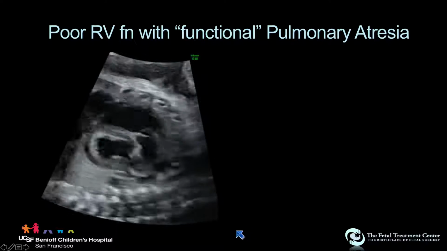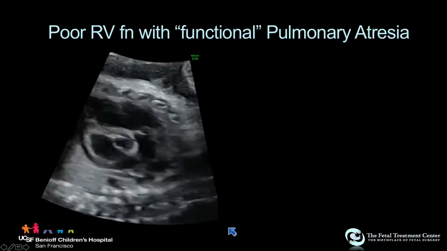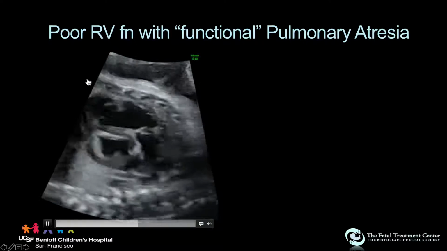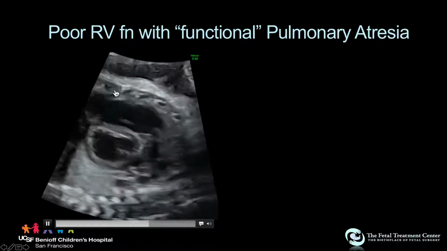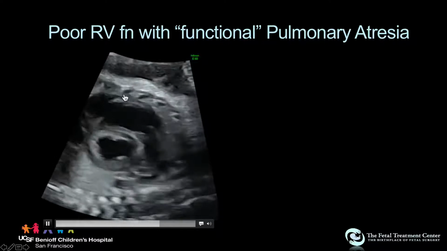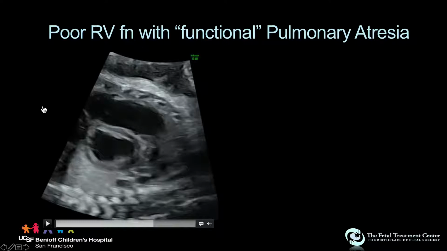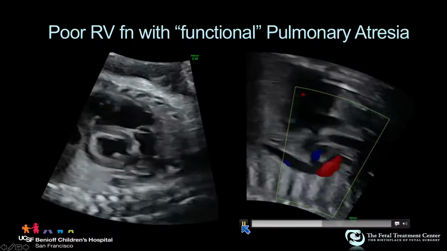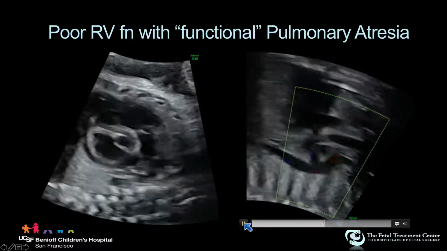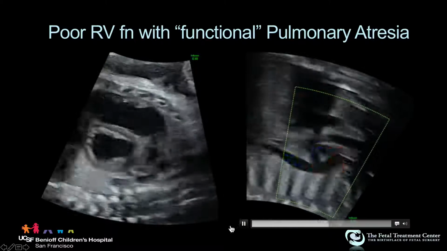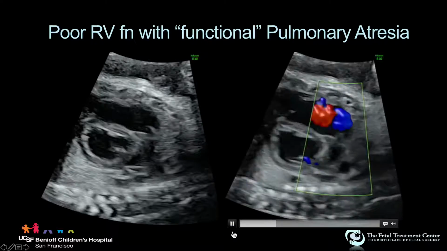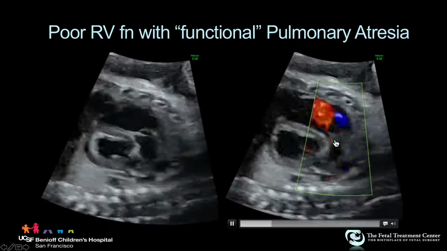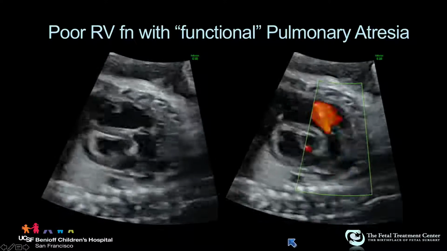Poor right ventricular function is also a problem sometimes with Ebstein's and tricuspid valve dysplasia. I don't have a good reason for that other than that the myocardium is probably abnormal in addition to the valve abnormality, and so we have to pay attention to the ventricular function once we see a problem with the inlet. And there again is our retrograde ductal flow telling us that this ventricle is not generating a lot of pressure, but again the valve is patent because it leaks.